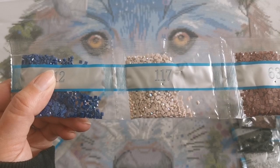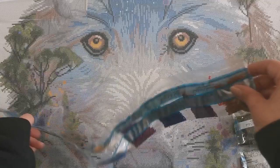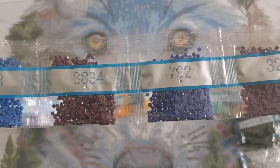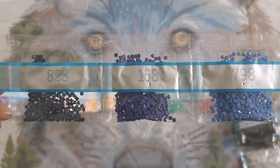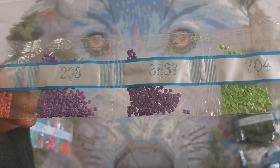632, 117. Here's another AB. This one's a mauve or a tan. Very pretty. 312. Last strip here is 3772, 327, 792, 3834, 798, 158, 823, 436, 3347, 939, 704, 3837, 208, 356, 132.